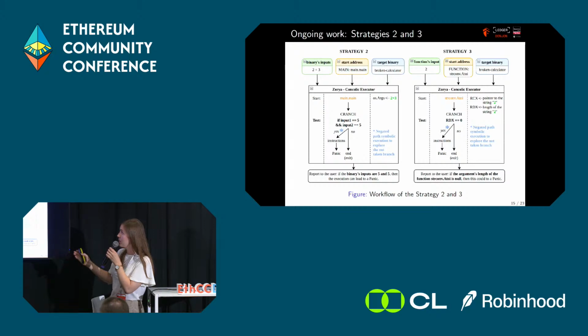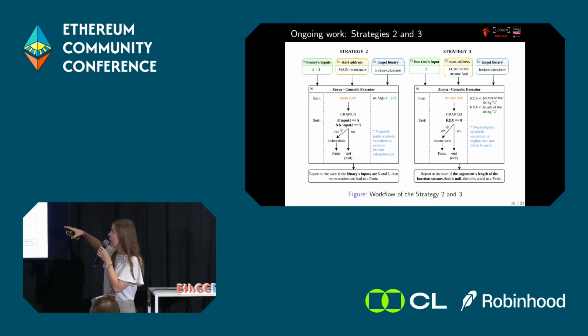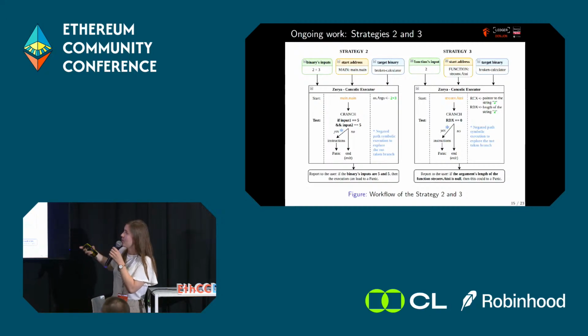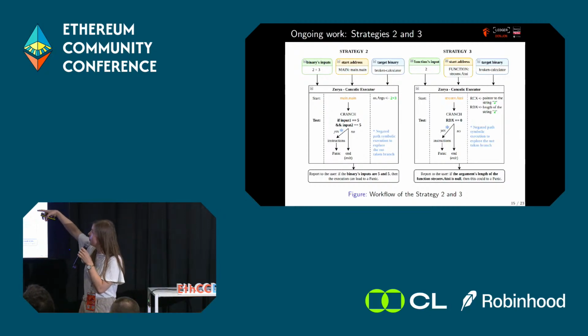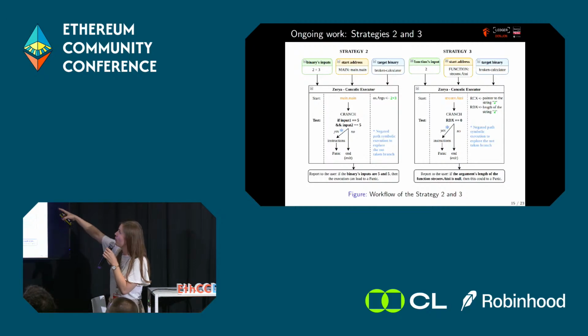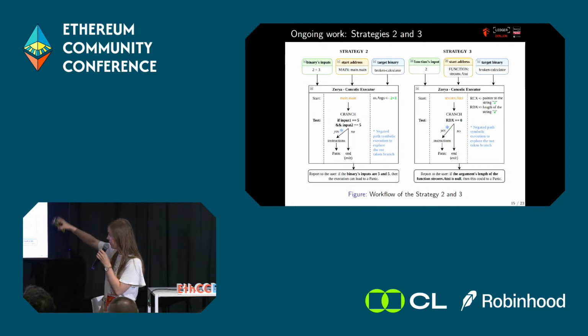Strategy 3 is the same, but then you start at a function. Here is just a function that parses a string. In terms of background engineering, you have to get the function signature to know where the arguments of the function are stored and what the types are, and then generate the correct symbolic variable that corresponds to the type. For instance, here we have a function that parses a string, and the string has a pointer and a length, and both will be stored in registers RCX and RDX, so we have to follow them symbolically and concretely during the whole execution of this function. So that's just two examples to show what we do and how it's done in the backend.